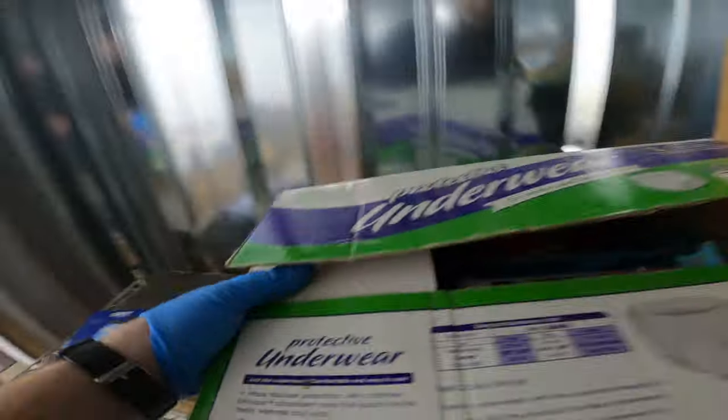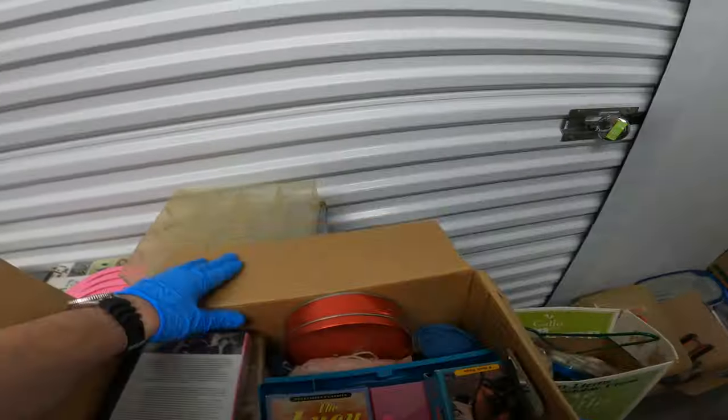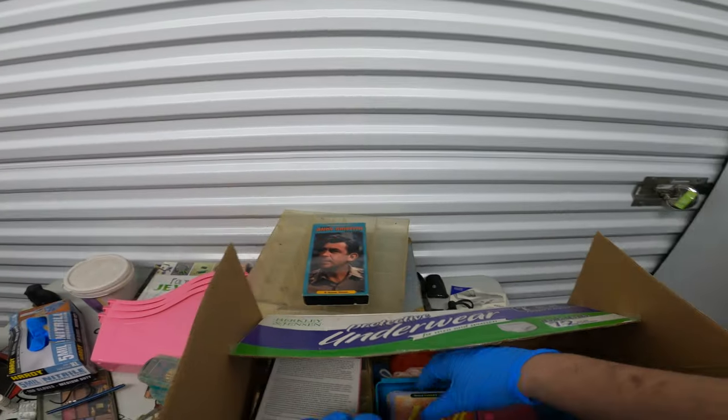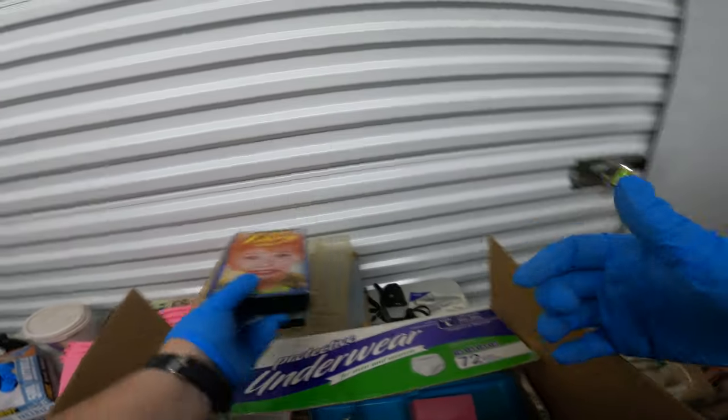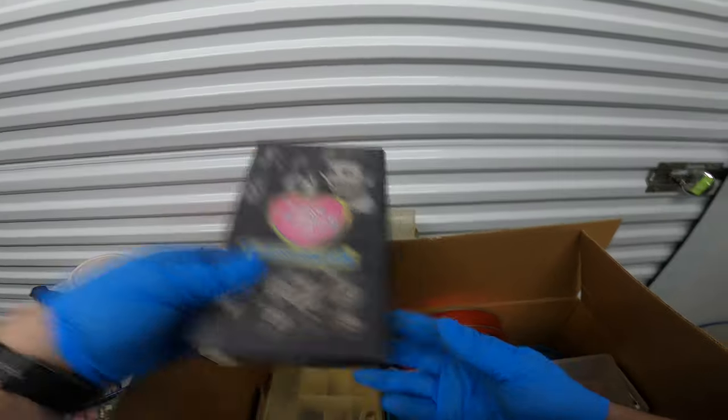Keep those. All right, this might be one of the last boxes I open tonight, guys, because holy smokies. Ooh, old VHS, Andy Griffith Show. That looks like it's in great condition. The Lucy Show. Is that before they named it I Love Lucy? This says I Love Lucy.